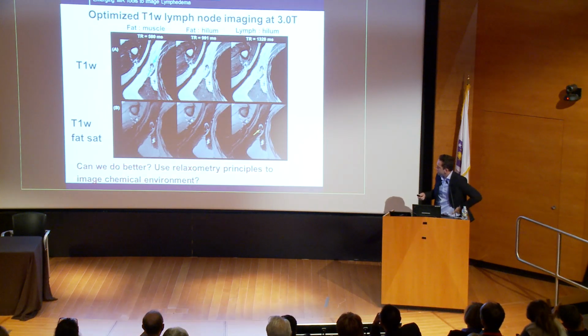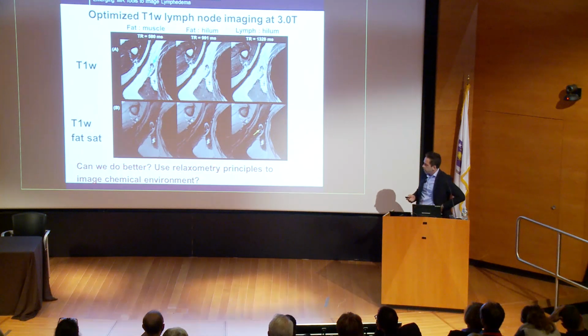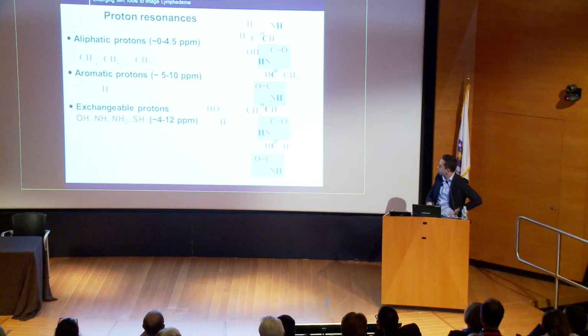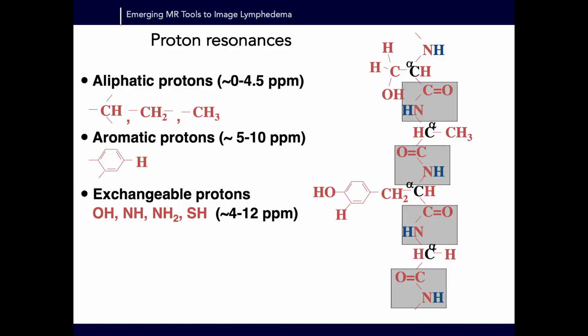But anatomical imaging, especially for MR people, is still a little bit basic. So the question is, can we use some of these principles to look at more complex things, like maybe the chemical environment? Just a little bit of chemistry: a peptide backbone looks something like this. This is your peptide bond and so forth. Different protons on the peptide or the macromolecule will resonate, or spin, in the magnetic scanner at different frequencies. Your aliphatic protons that are tied to carbons have a certain resonance. Aromatic protons are a little bit different. And then exchangeable protons.